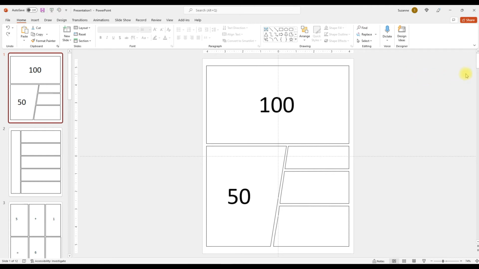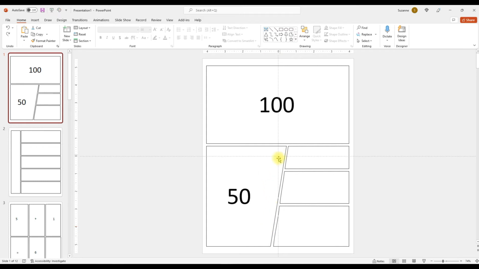Okay, so what I'm going to do is show you just a dozen of the templates that are included with this package that Amber has put together, and tell you a little bit about how I might use them. Okay. All right. So this first one, it didn't come with the numbers. I put those in just for a little bit of speed. But my thought process was that this would be a fun challenge that you could give your child. So let's say that you want them to show you how they could make 100 with different numbers. So this represents the whole number of 100, and then the second half represents the numbers that they're going to add to, or they could even subtract to get to 100.